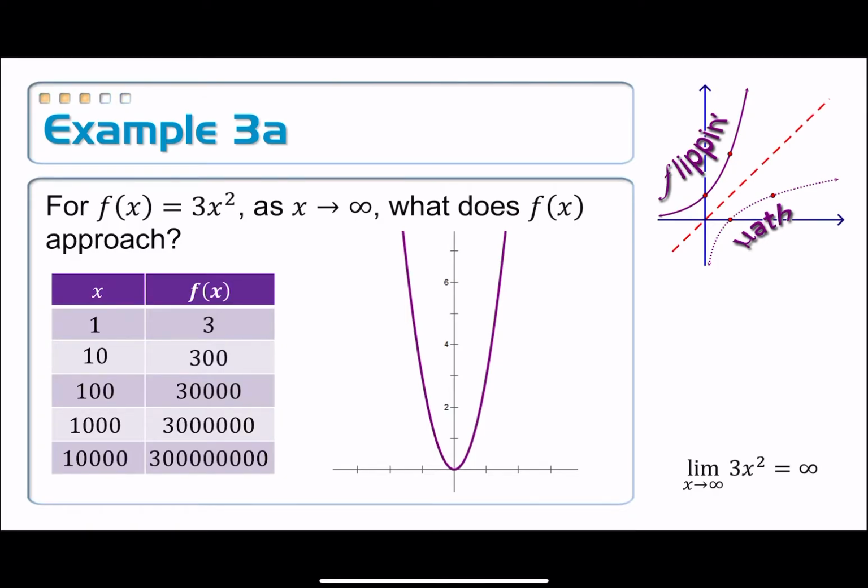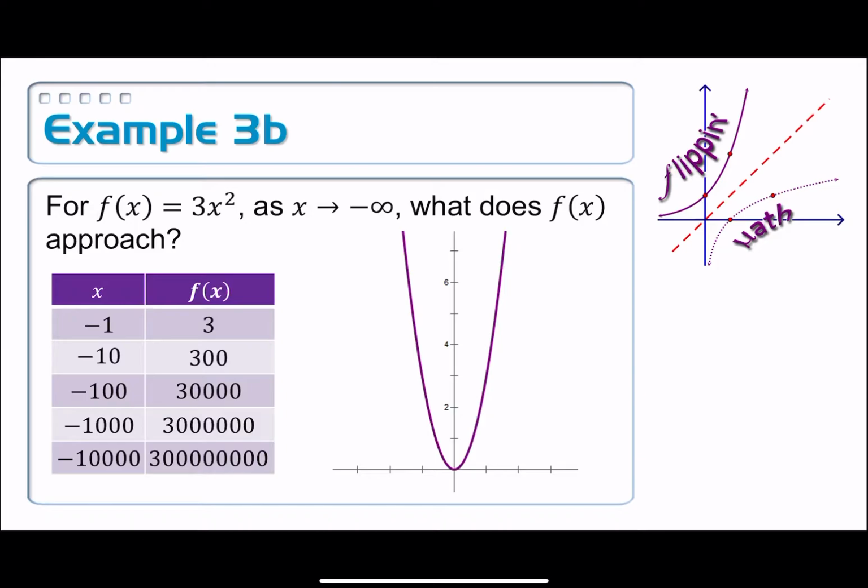Okay, well, let's look at the left side of this. Just as x approaches negative infinity, it doesn't really matter when we're plugging in these negative numbers that are decreasing. I'm squaring those numbers, and I still get the exact same values. Come on, it's a parabola. It's symmetric about the y-axis. Both ends are pointing upwards. So this is another example of an infinite limit at infinity.